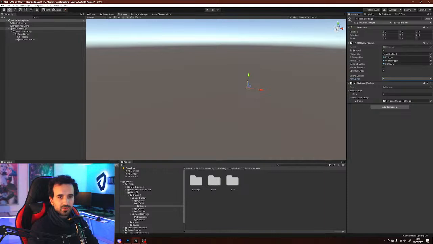You can also select optimize deco, and what that option does is disable decoration elements when you switch from one level to another.